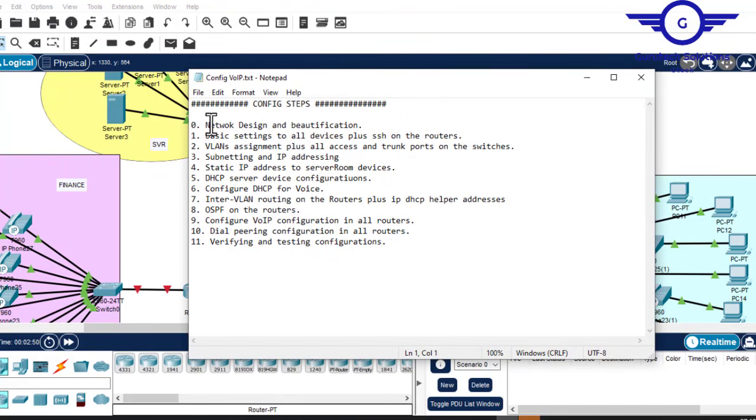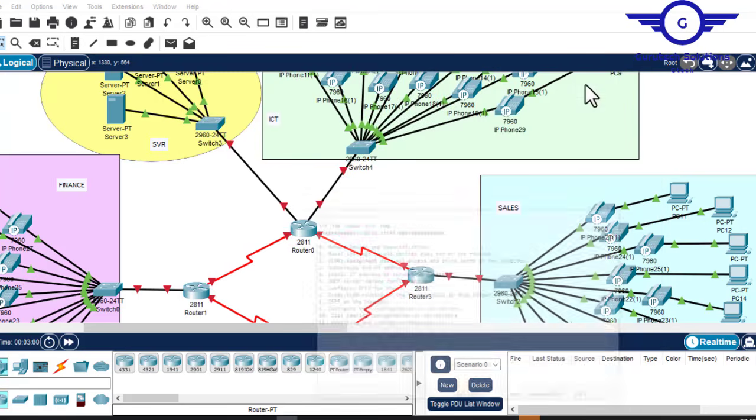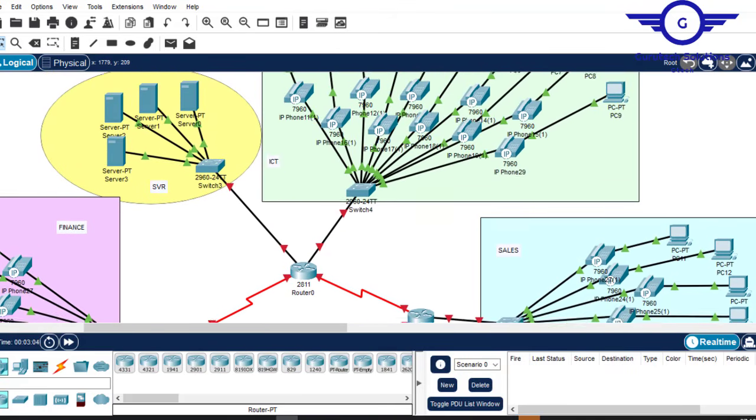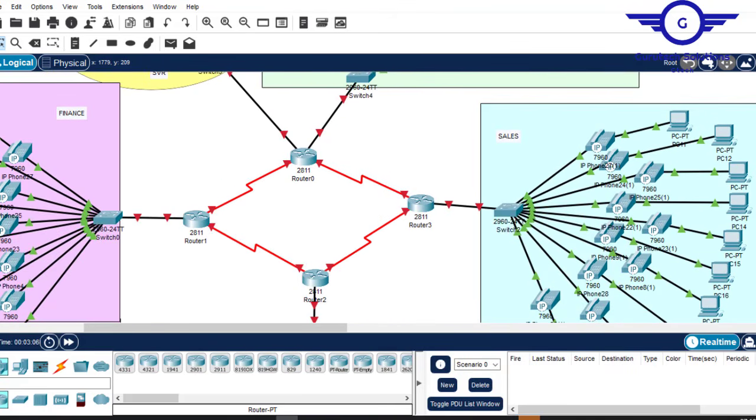The initial step is done, so we proceed to basic settings on all devices plus access and trunk ports. Before I can do that, I want to name these devices, as they have not been named. For example, this will be the store router, sales, finance, and HR router. I'll do that very fast.